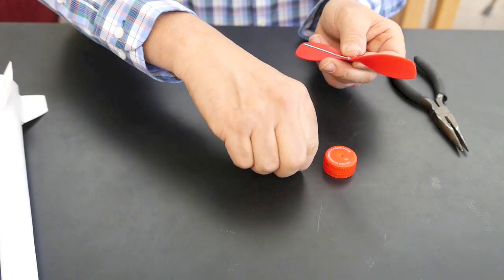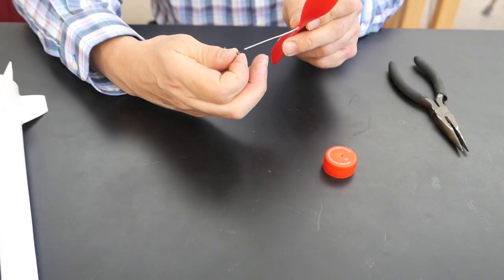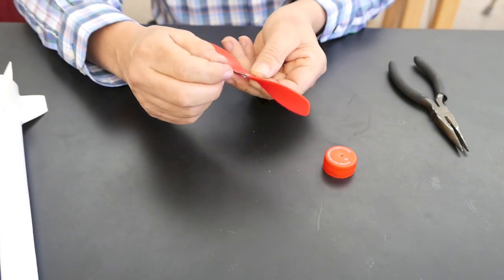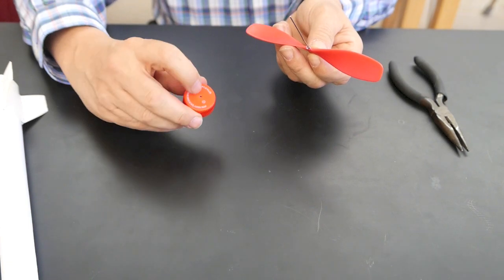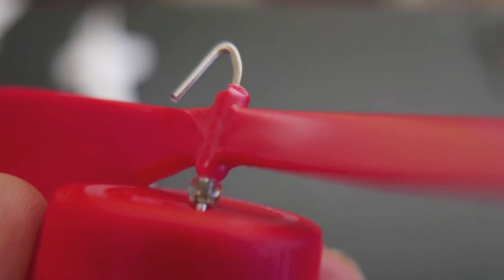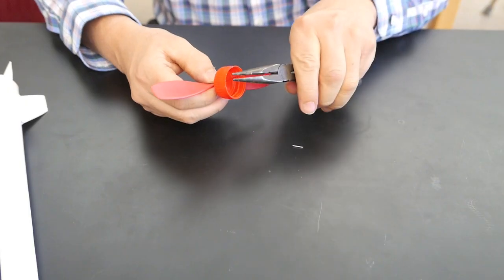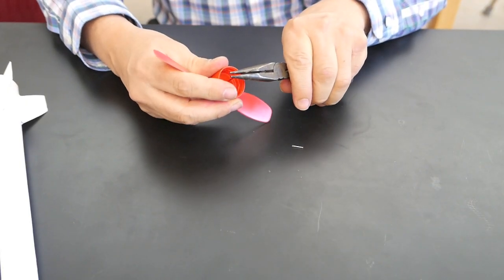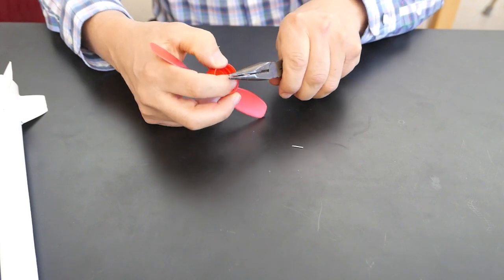And the next thing I want to add is a small bead. That's just going to keep the propeller away from the cap itself as a spacer. And there's a hole in the cap, and let's stick the wire through. Now at the other end of the wire, we're simply going to bend it over, and that's going to catch the rubber bands.